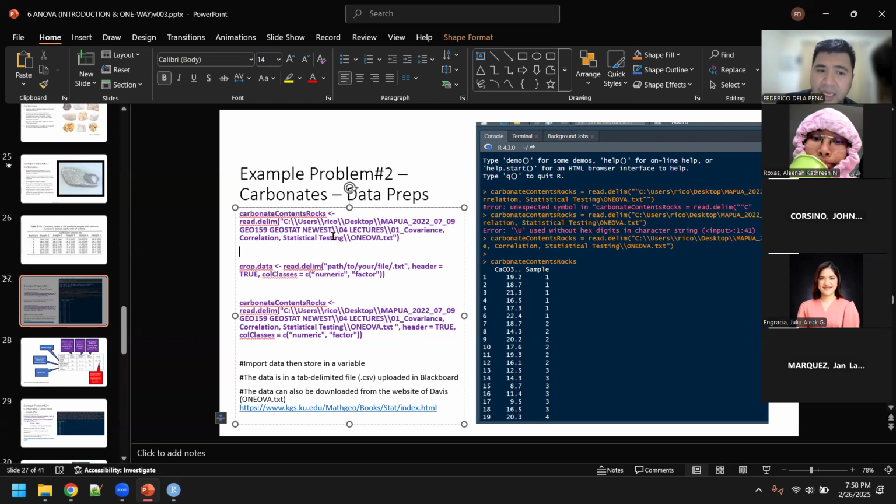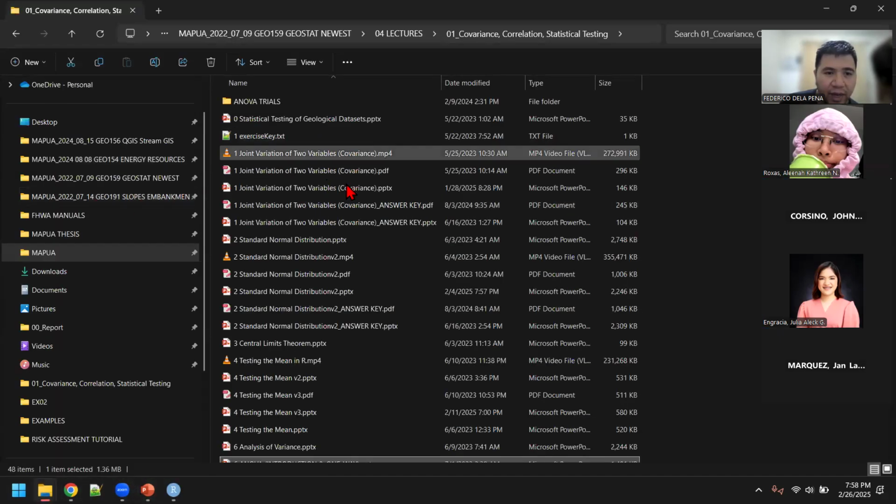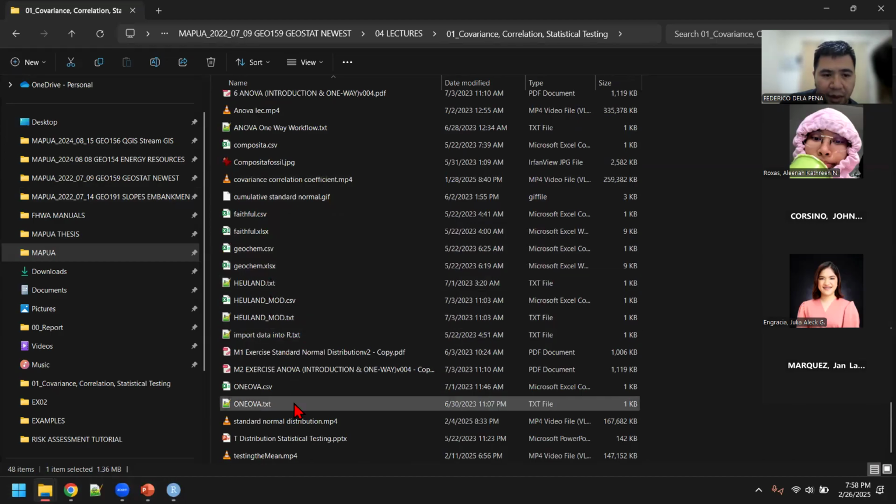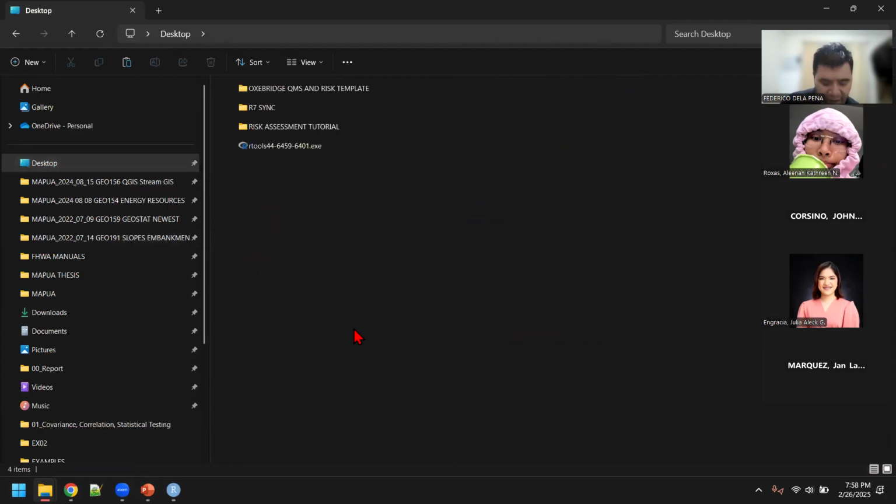You can use the read CSV function or you can use the read delim function. So what I'm going to do here is look for my data set, one va.text or one va.csv. So let's try the one va.text.